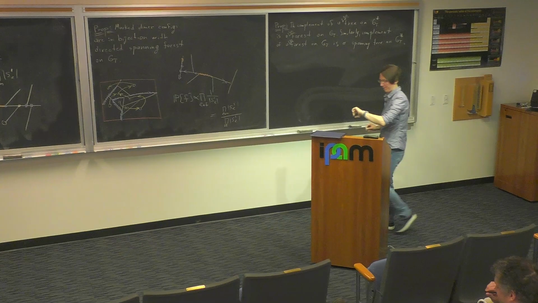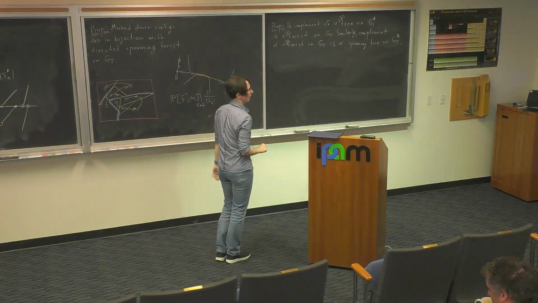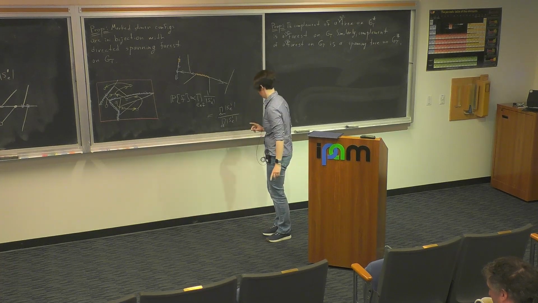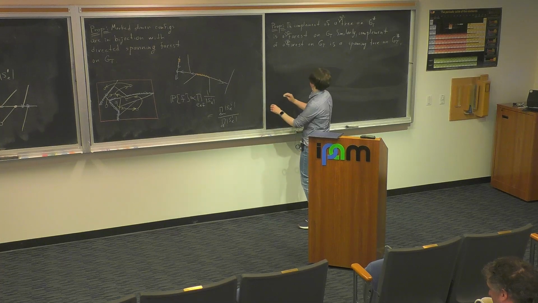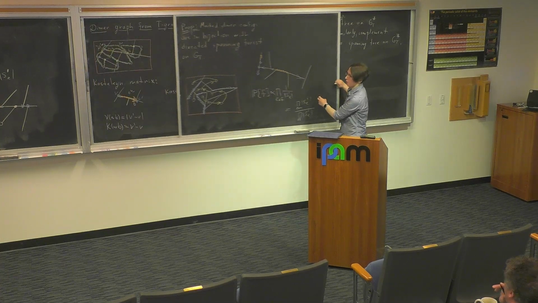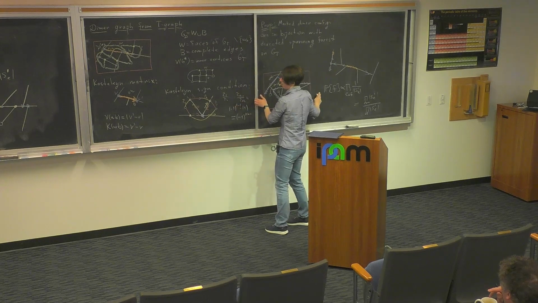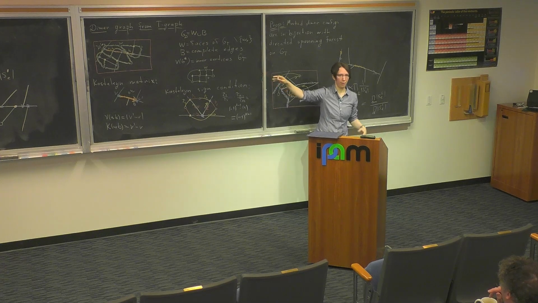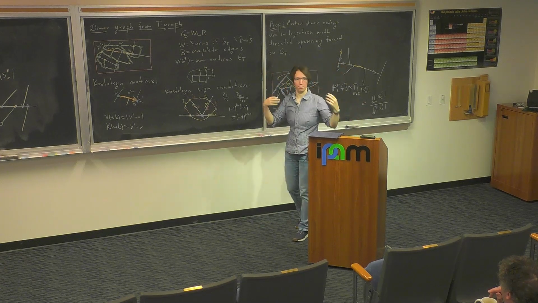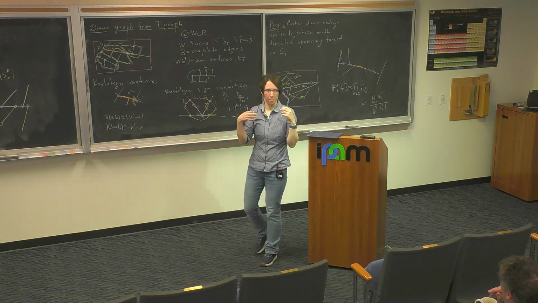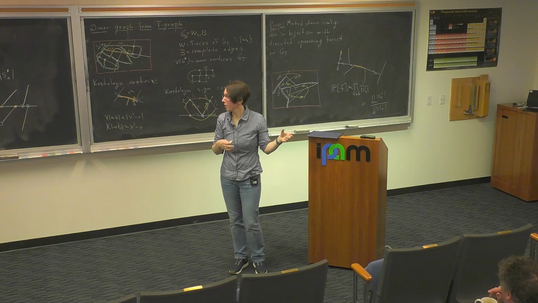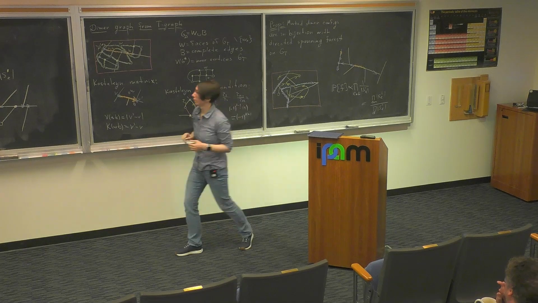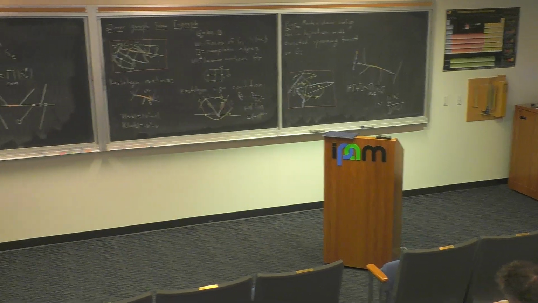All right, let me keep going. Good. So now we know this bijection, and we know how to get the dimer graph starting from such a drawing. Now the question is, could I start with a planar bipartite graph and some arbitrary weights on its edges? Is there a way to draw the T-graph starting from such a graph? And the answer is yes, and let us do this.